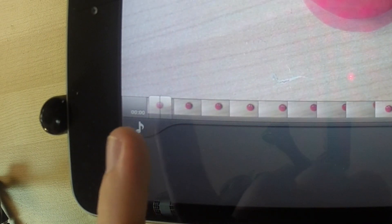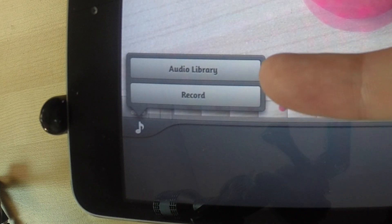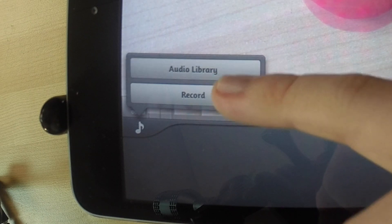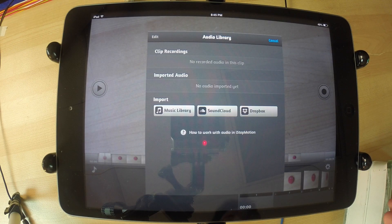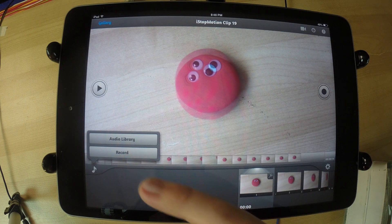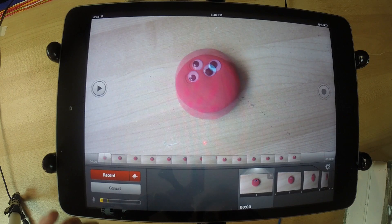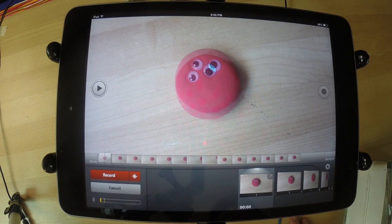See this little musical note icon in the corner? Tap that and it'll say 'audio library' or 'record.' In the audio library you can import sounds from Dropbox, SoundCloud, or your music library — so if you have a song you really like and want to put it in your animation, you can do that. But here at Animation Chefs we like to have our sound effects made by our own mouths. It's good to know that the microphone is right here on the other side of the camera — there's a little hole — so try to do stuff close to there so it will pick up a clear clip of audio.